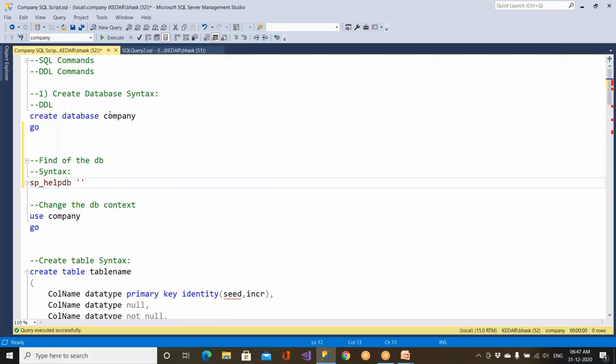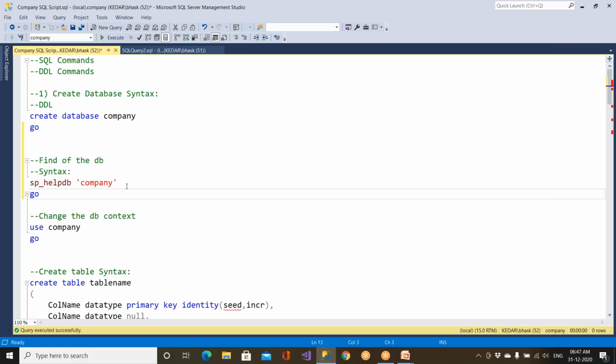So what is the database name? The database name is company. I want to know what the internal parts of this database are. Everything is made up of something, right? For example, your body is made up of something, your heart is made up of something, your liver is made up of something. When you open it and see what is inside, you should be able to find a lot of things. I want to know the internal parts of the company database.